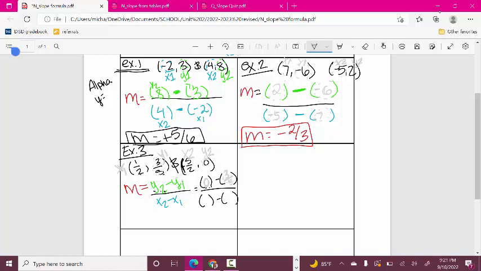Okay. Now we've got x2 minus x1 in the denominator. So this first bubble is in place of x2, and x2's value is 5/2. Okay, and then for x1, that's the last bubble in the denominator. The set of parentheses is in place of x1, and the value for x1 is 1/2. Okay, so now I'm ready to type this in on my calculator.